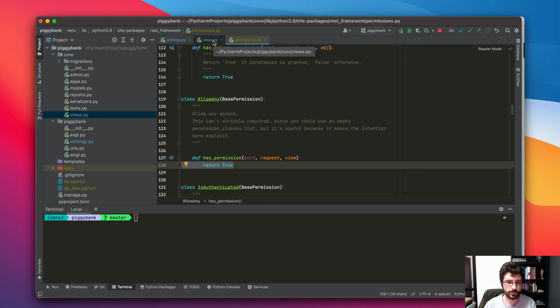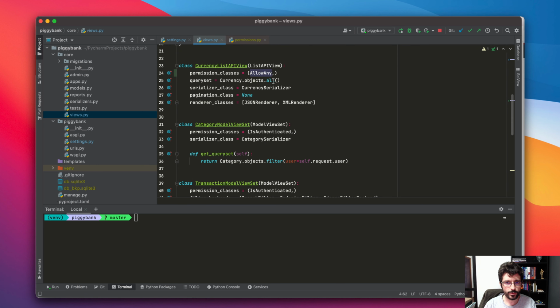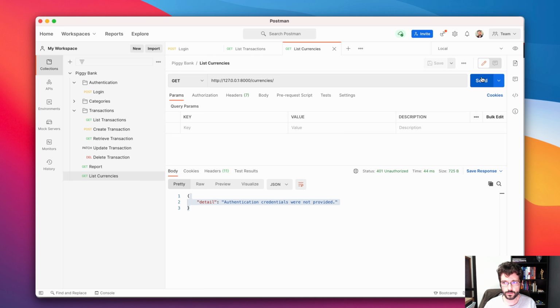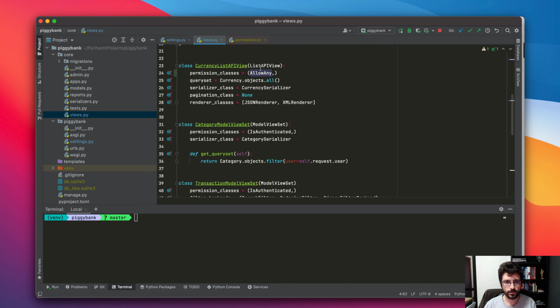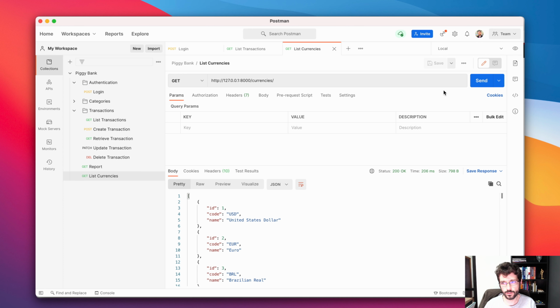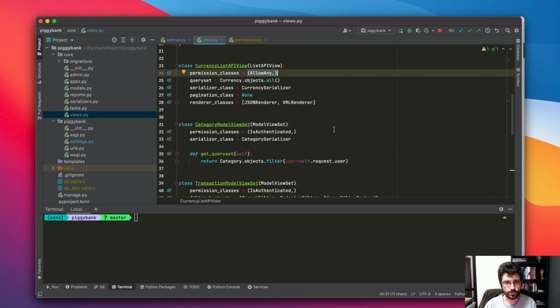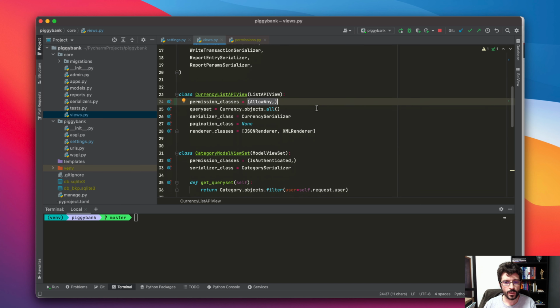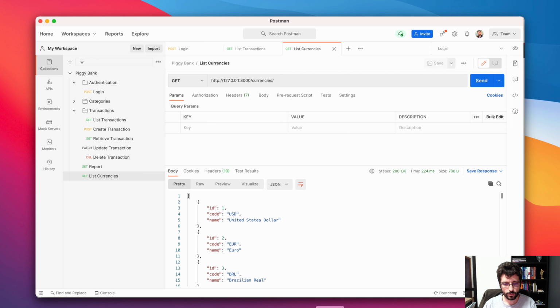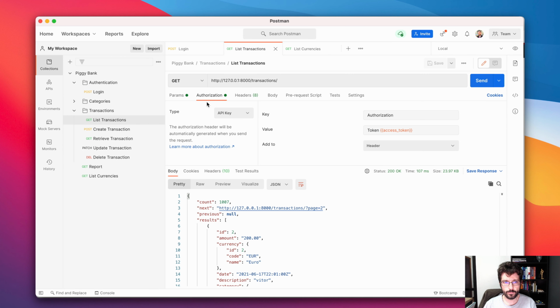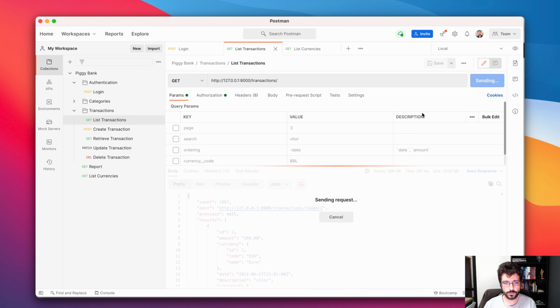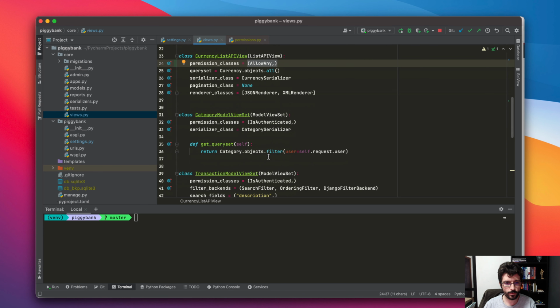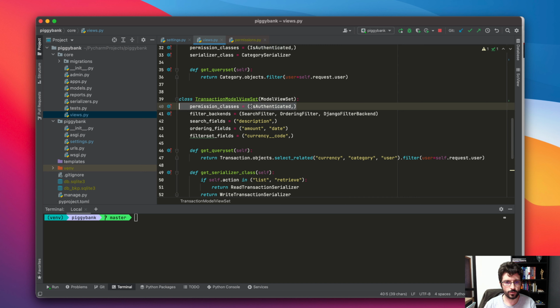So it's not really mandatory to have the permission here, because another way that we can do to allow any is just passing an empty list. So it's going to work the same way. But I also like to use the allow any, so it's more explicit what the endpoint is doing. And then now we can remove the isAuthenticated permission class from this endpoint, for example, which is this one here. So we no longer need this.